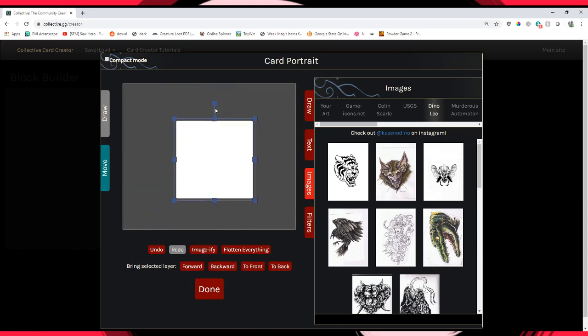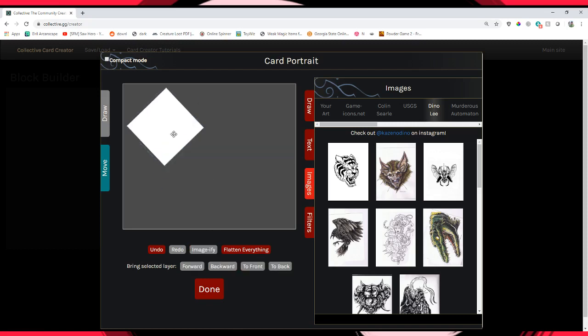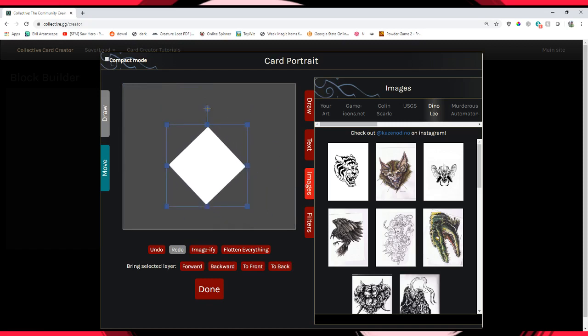We're just going to use the square. The easiest route to do this is just turn it on its side and then imagify it, and then turn it back to its original side and imagify it again. And now, as you can see, it's a little off center there, but we have a much larger space around it. And why is that important?